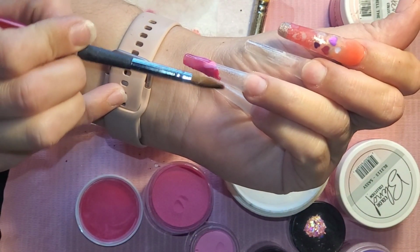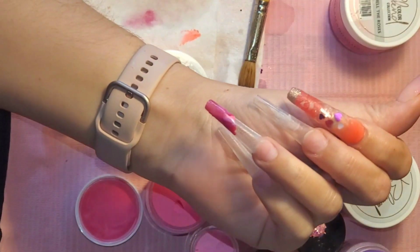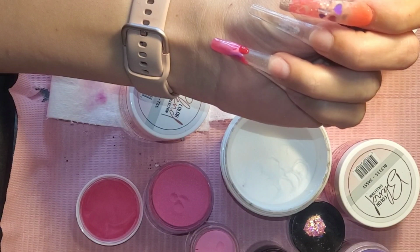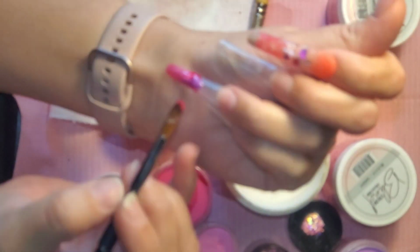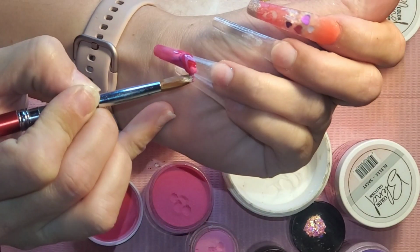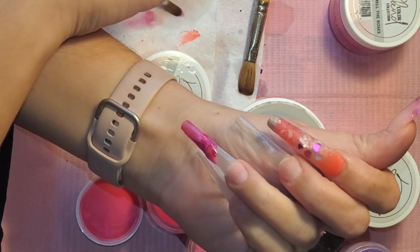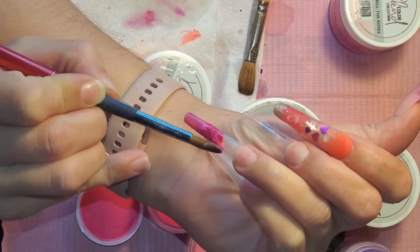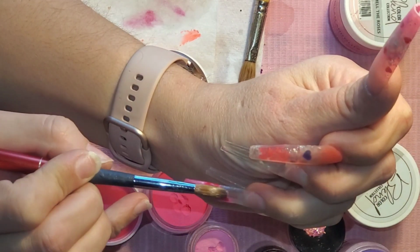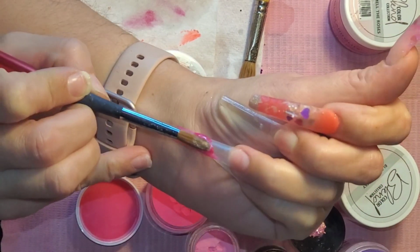And now acrylic obviously is a little trickier to work with when you're marbling. You just want to make sure that your colors are really wet. That way you can swirl them together nicely. And also, don't do what I do. You should be cleaning your brush in between. When you're laying these colors, clean your brush in between. That way when you pull your brush through them, you're not pulling all those colors with it.